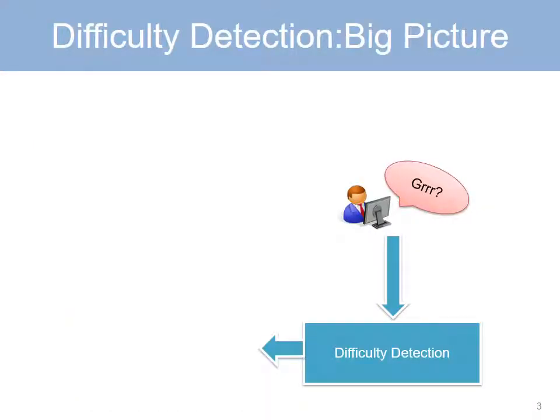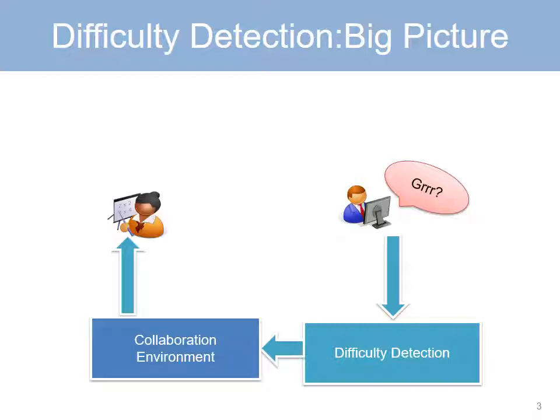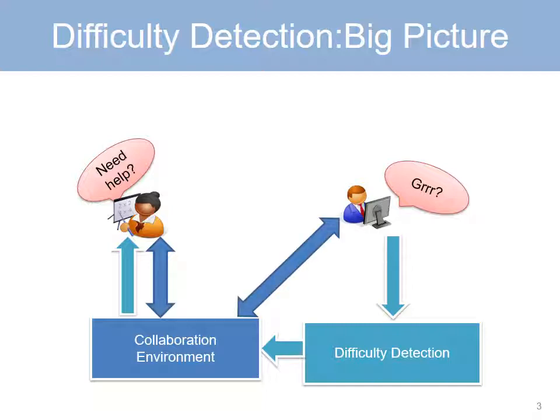Okay. So like the previous speaker, we are trying to figure out the mental state of human beings. And the mental state we're trying to figure out is whether they're facing difficulty or not. Now, there are many things you can do with this inference, and you can try to create games, for instance. But I come from a collaboration background. So my vision is that this inference is given to a collaboration environment, which lets some potential helper know that this person is in difficulty, and they can then use the collaboration environment to offer help. Okay. So that's the vision.